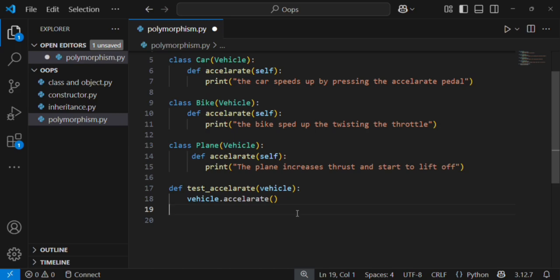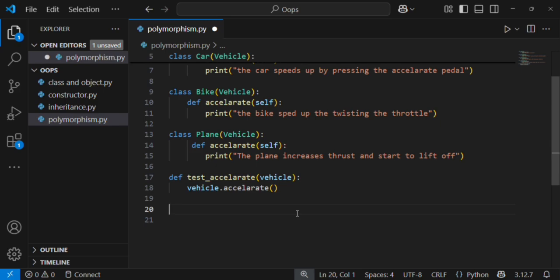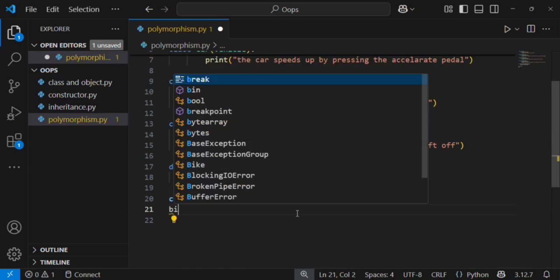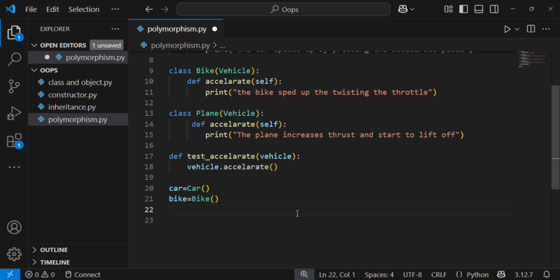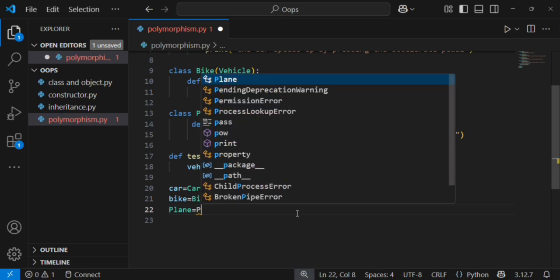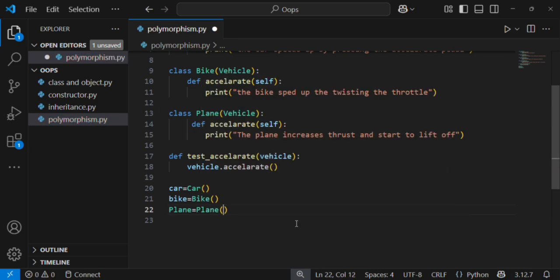Next, we create three objects, one for each class: bike, car and plane. Finally, we pass each object to the test accelerate function.